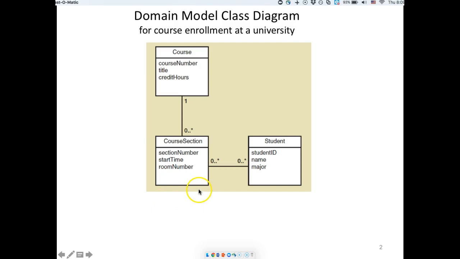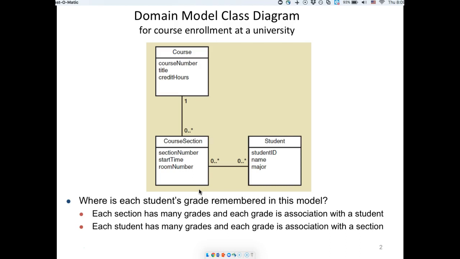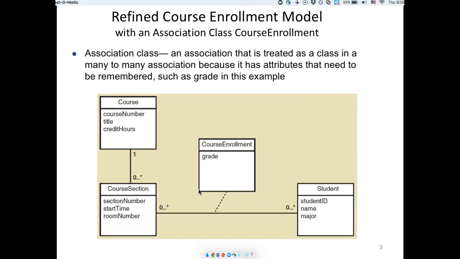Look for pieces of information that define the relationship. And this is where your grade will go. In UML, this is the notation: the dashed line, a new class, and you put the information about that relationship. So pieces of information that describe the relationship, not the two sides of the relationship.